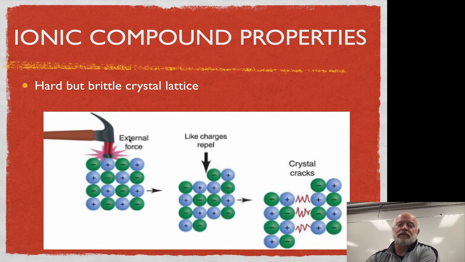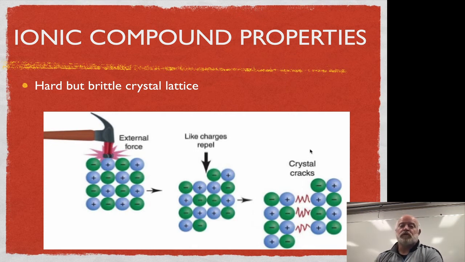Okay, and here's why. If you think about it, we have this repeating pattern of plus, minus, plus, minus, plus, minus, plus, minus. So if there's a force that strikes it, the crystal is either going to reject that force and say, nope, you're not enough, beat it, nerd. Okay, I'm not moving because you didn't have enough power behind you. Or if the force is strong enough to shift the crystal, to push these atoms down, all of a sudden you get a positive lining up with a positive, and a negative lining up with a negative. Well, as soon as these things line up, they repel. So that repulsive force between these atoms causes it to crack or to be brittle, okay?